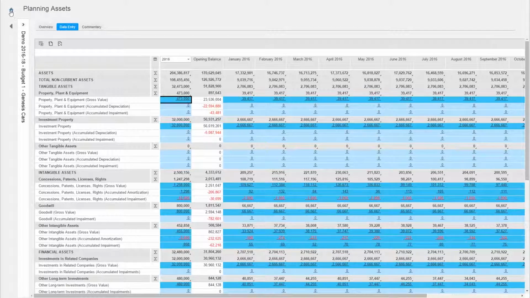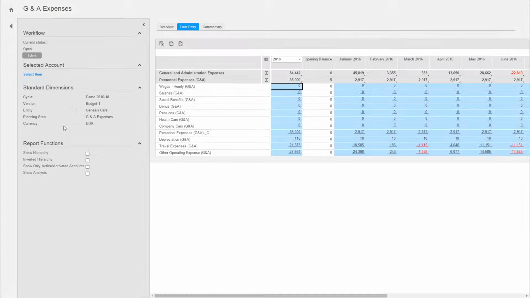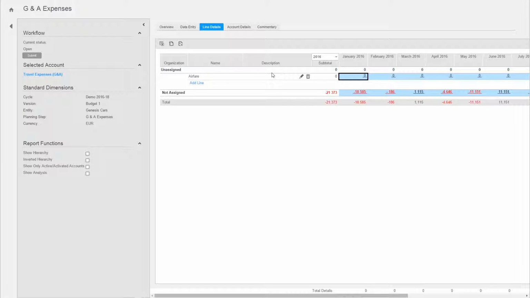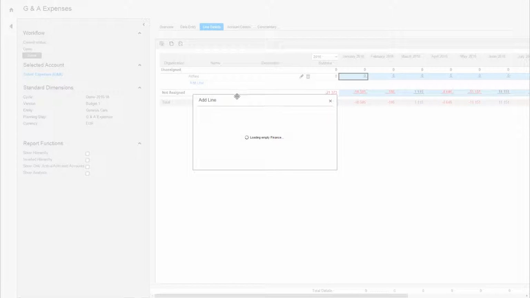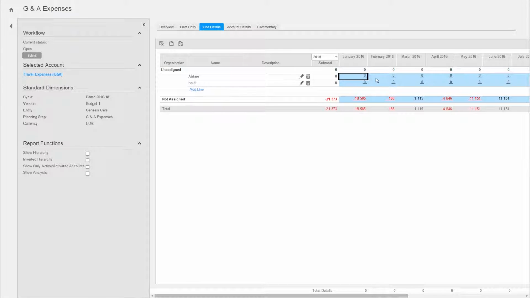Let's take a look at another option that you have on a different data entry sheet. Let's say you want to take a look at G&A Expenses. Just like the other workbook that we looked at, the tabs are context sensitive. So if I select a particular account, the tabs will change, and now I can put in line details to allocate my costs across the different travel types. So for example, I already have airfare in there, so I can then type in hotel and put values in for hotel and keep adding lines and itemizing the totals until I have the details that I need.